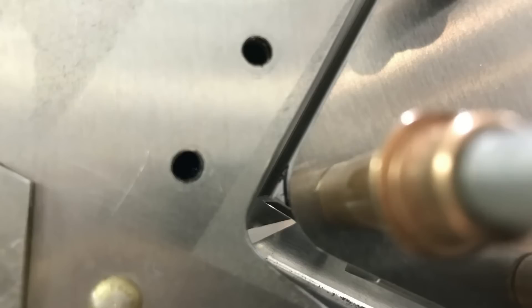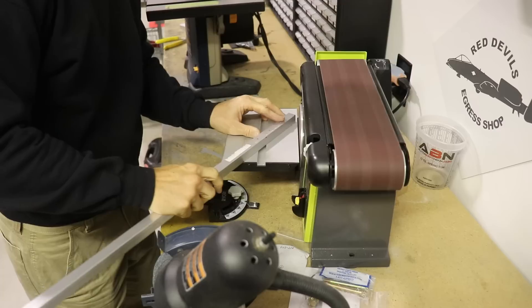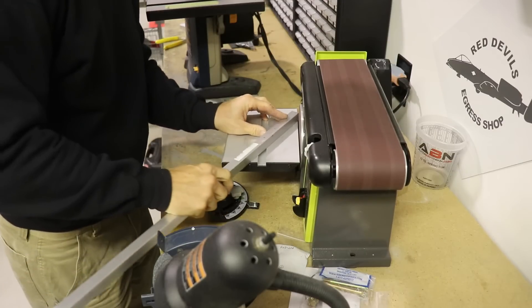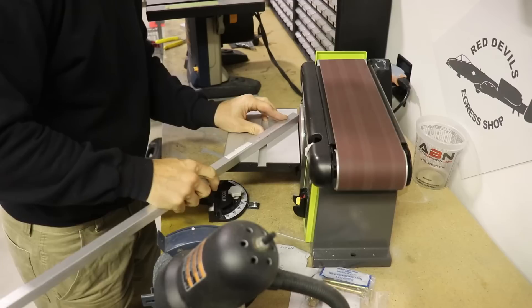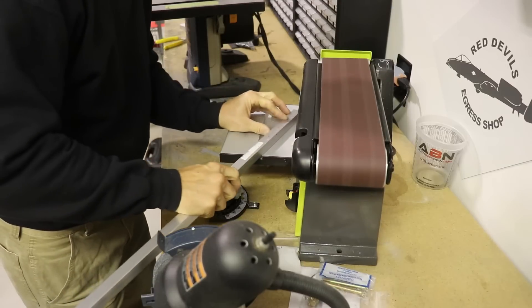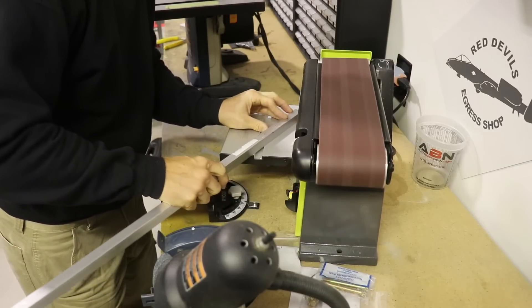Here's my pro tip for those who have stuck around. On the bottom front corner of the door, you can see the square tube behind the gusset — you'll see that with the clear window — so I wanted to remove that. I drew a black line on it to match the curve, took it to the disc sander, and with just a few swipes you can curve that corner off to match the gusset.